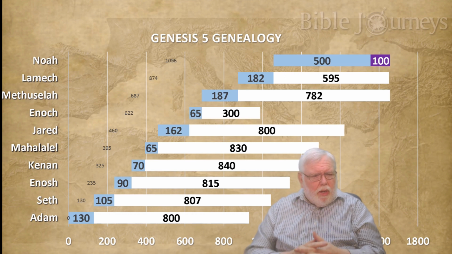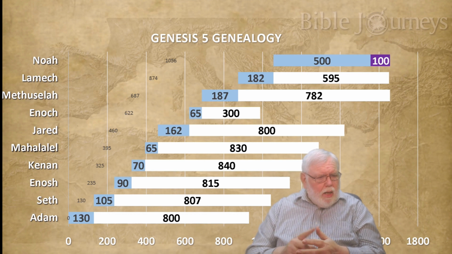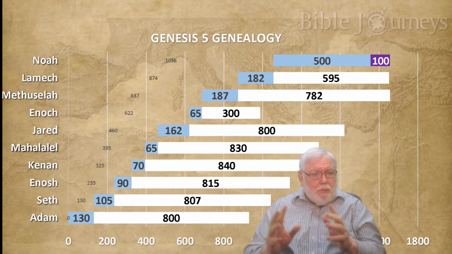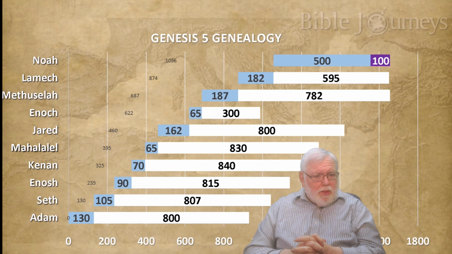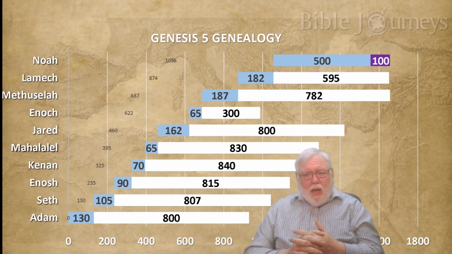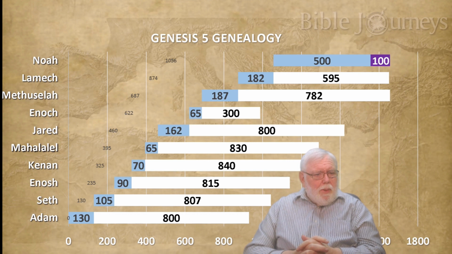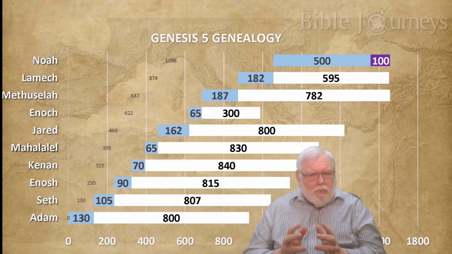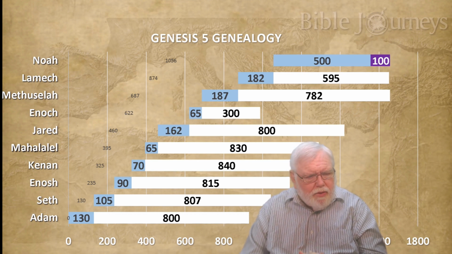And this formula goes on and on and on for every one of these. And you see Adam and Seth and Enosh and Kenan and Mahalalel and Jared and Enoch. And Enoch, you see, has that very short lifespan. We'll get to that just briefly. Methuselah, of course, my mother, the school teacher, also had this riddle for me: who was the oldest man who ever lived, but died before his father did? And that was Methuselah, who was 969. But of course, Enoch walked with God, and Enoch didn't die. Lamech, and finally to Noah. But the interesting thing is that when you get to Noah, all the rules stop, and they're very different.